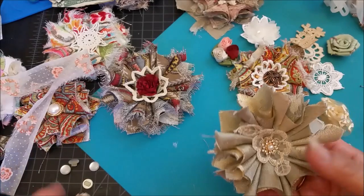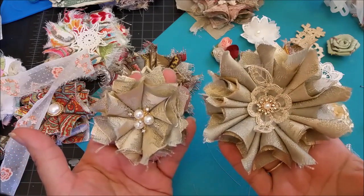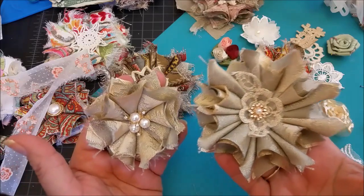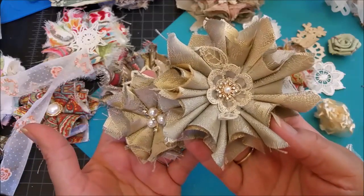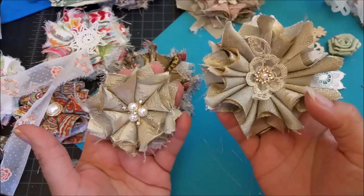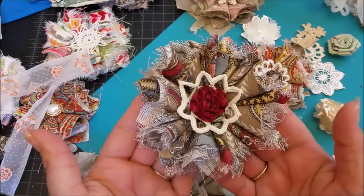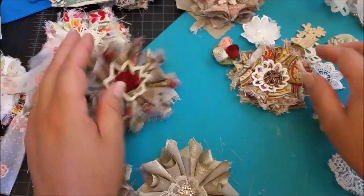And you can see how using the same way of folding your flower, you can still make something else. This one required one extra petal. It has 9 petals. All the others required only 8 petals.